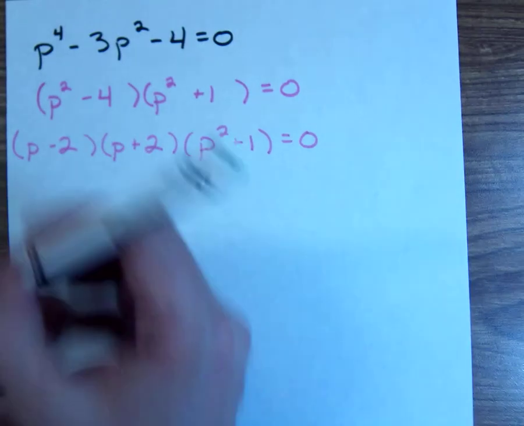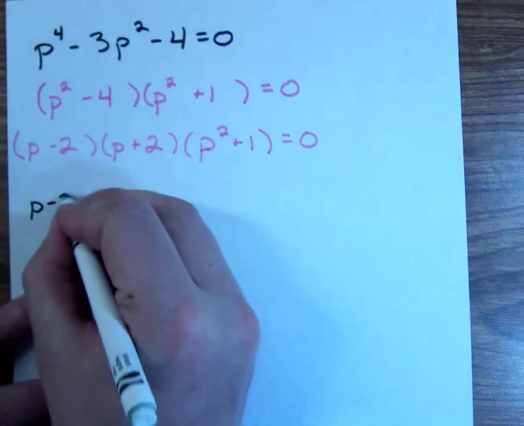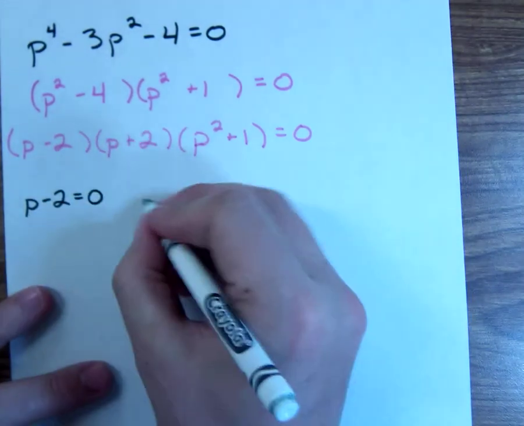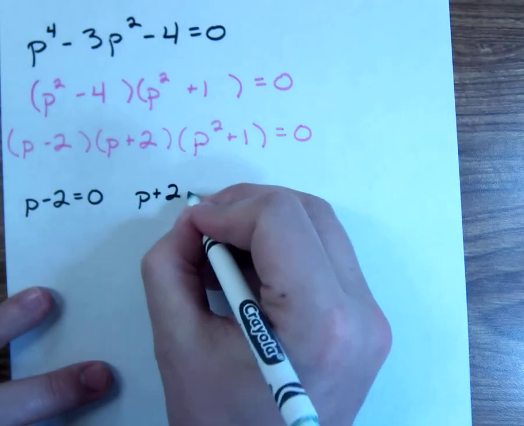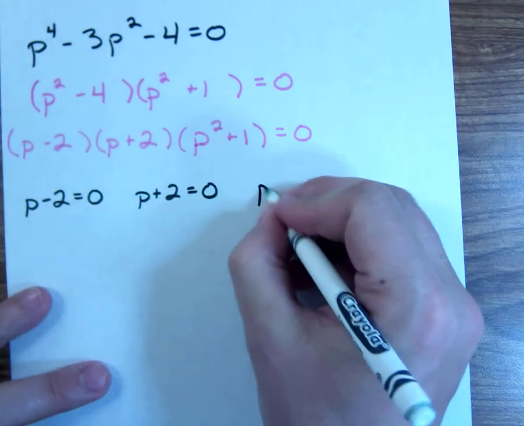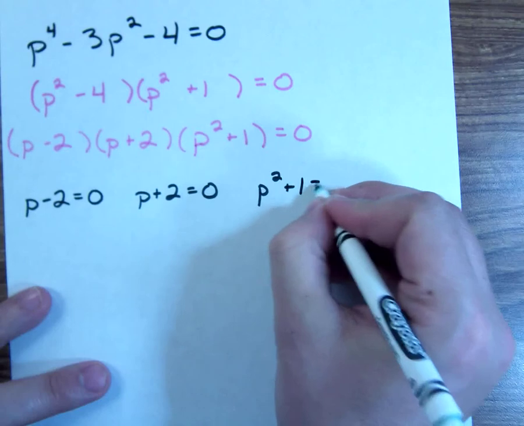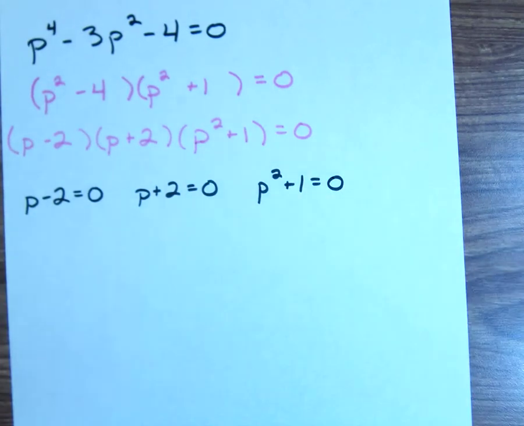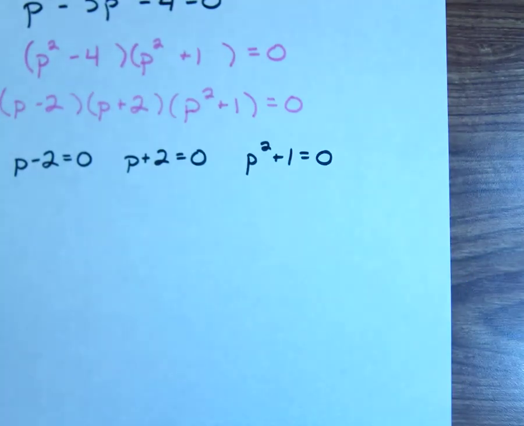Okay, now we're going to set each one of these parentheses equal to 0. Each of them? Each of them. That's what I said. Weren't you paying attention? Why don't you listen when I say things? You don't have to ask me all these questions. Jeez, no respect. Stop asking all these dumb questions. What do you think I am, a math teacher, for crying out loud?